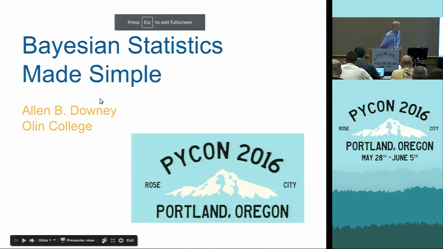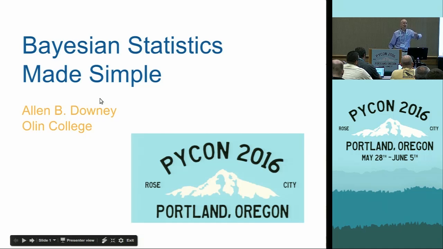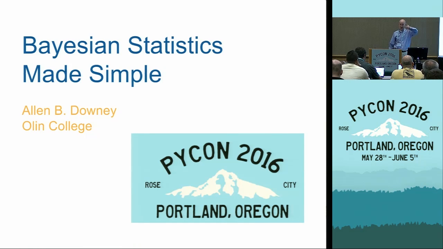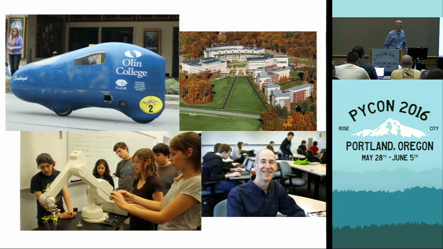Okay. So this is Bayesian statistics made simple. If that's not the tutorial you want to be in, this would be a good time to go. If you did pick this one, you made an excellent choice. It's the best tutorial. I'm Allen Downey. I teach at Olin College. I always like to say a couple of words about it because most people haven't heard of it. This is a new college just outside of Boston. We were founded about 15 years ago. Our mission is to fix engineering education. One of the ways that I'm doing that is by teaching Bayesian statistics to undergraduates.